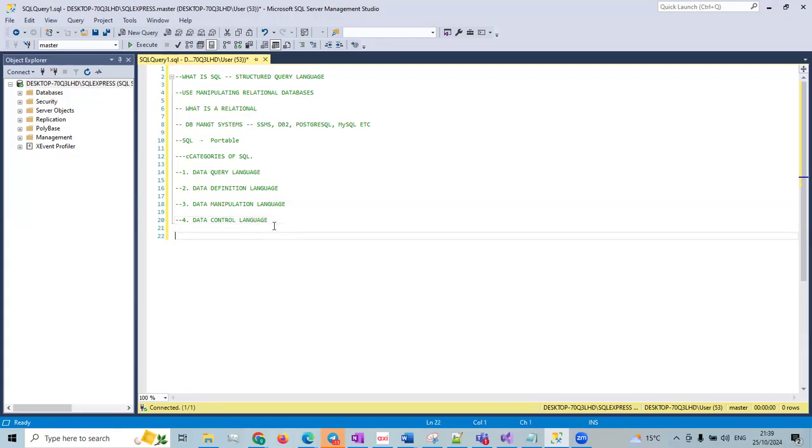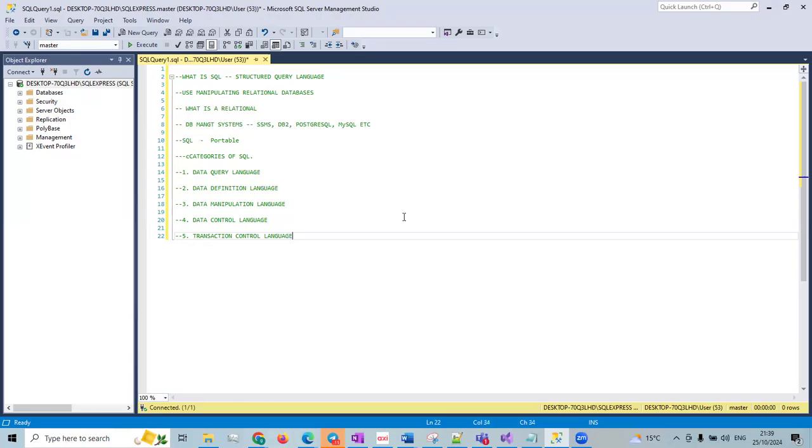And finally, we have transaction control language.